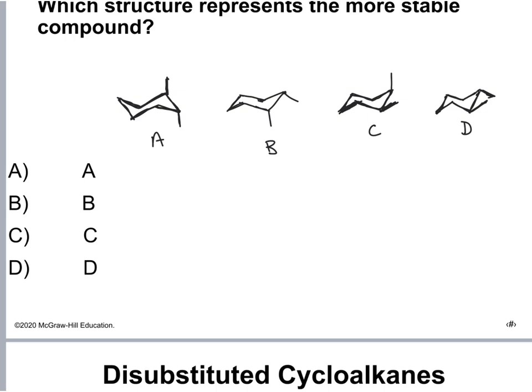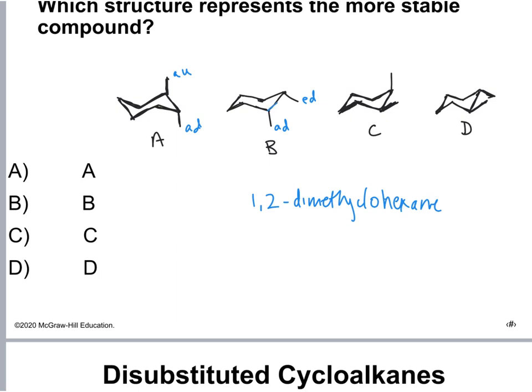This is what you want to do. You want to say, okay, what is this? So here, this is axial down, this is axial up. And these are dimethyls. So we're talking about 1,2 dimethyl cyclohexane. Are they all 1,2? I think that they are. This is axial down. How do you know this is equatorial down?